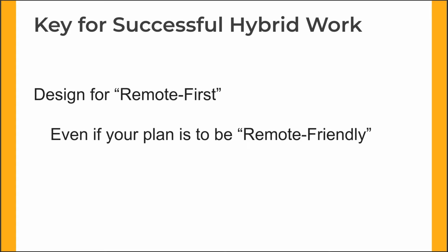Now, you may think that remote first is a new term that's come up post-pandemic when everybody went remote only. But really, the term remote first has been around for a number of years. The whole idea being if you are going to send users home to work occasionally, or if they travel, you want to make sure that these remote users are as successful when they're away as they are when they're in the office. And the best way to do that is to design with this remote first mentality so that you can make sure you have all the correct tools in place and have designed all the correct philosophies.